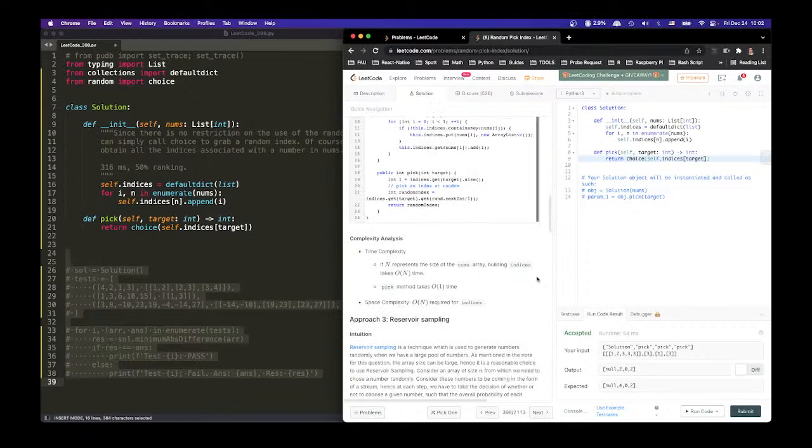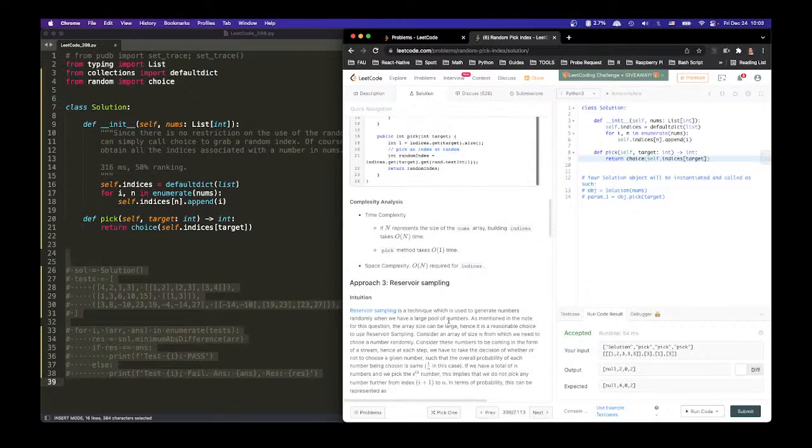All right, people's comments are going to be that this is what they're trying to test, reservoir sampling. I have read this before, but honestly, I don't remember at all. The array size can be large, hence reservoir sampling is a reasonable choice. In an array of size n, we need to choose a number randomly.